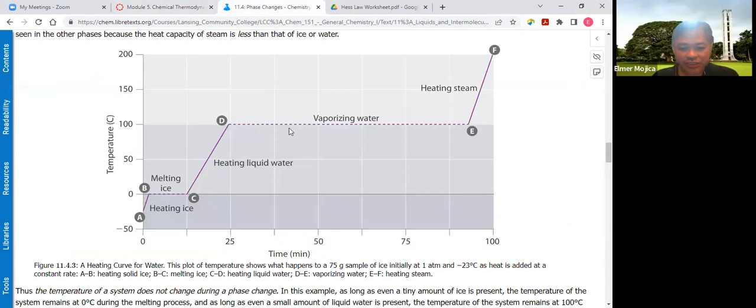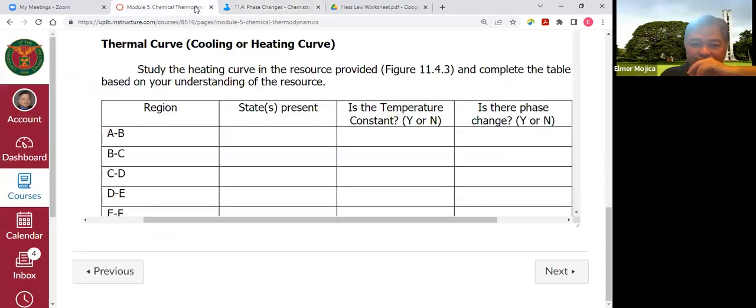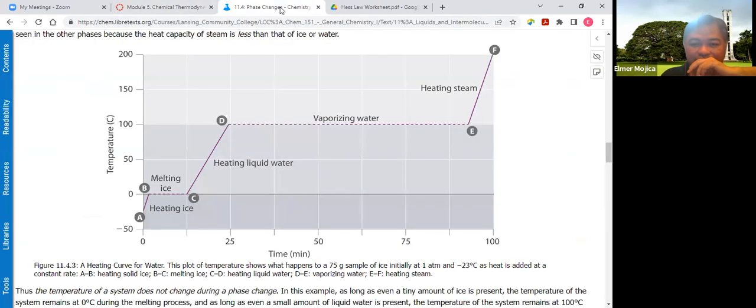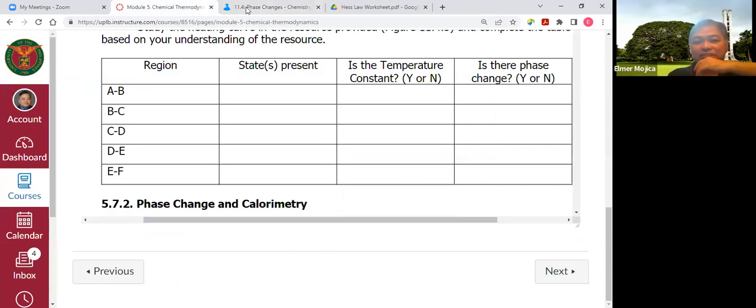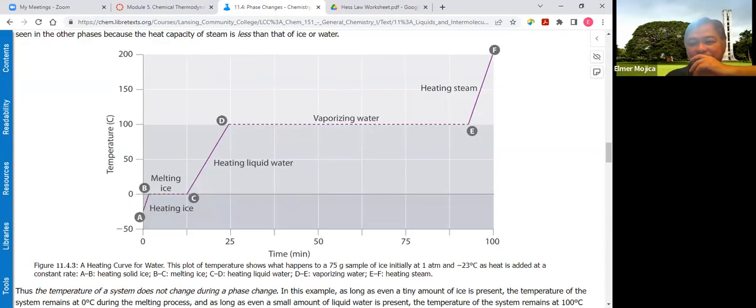But once you reach this one, which we can call the boiling point, the temperature becomes constant, and at the same time, there's the coexistence of the liquid and gas phase. So the liquid starts to be converted into gas, until such time that there's no more liquid, so the temperature starts to go up again because it is now all gas. So can you now answer this? If you have a problem like that in the exam?